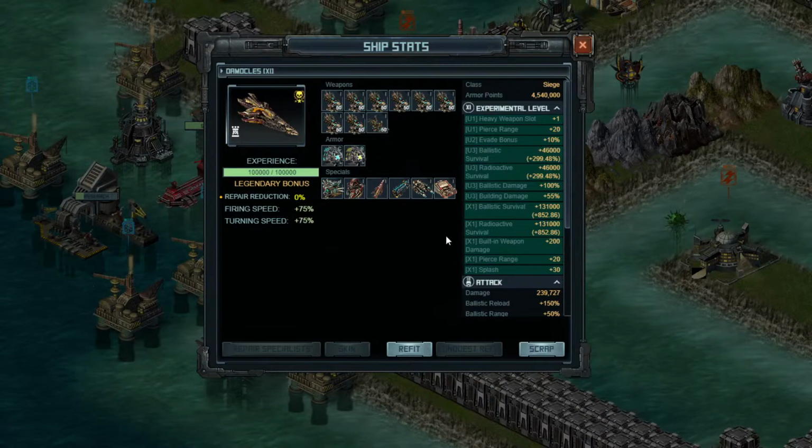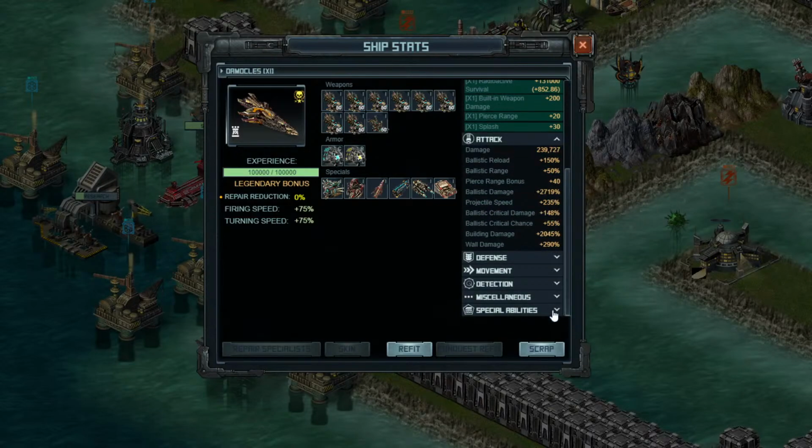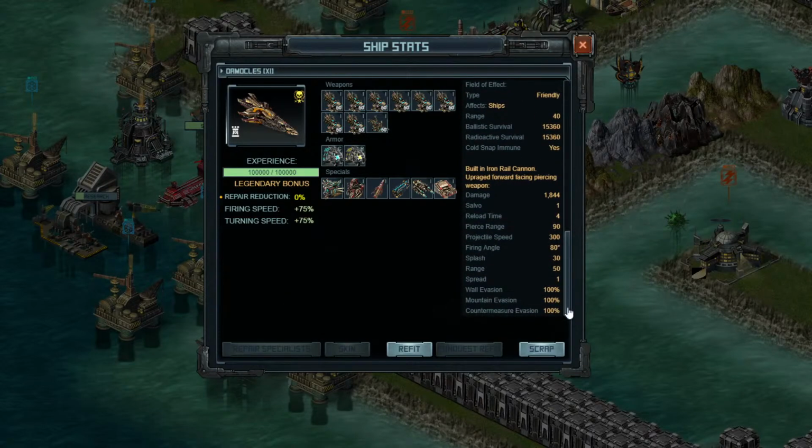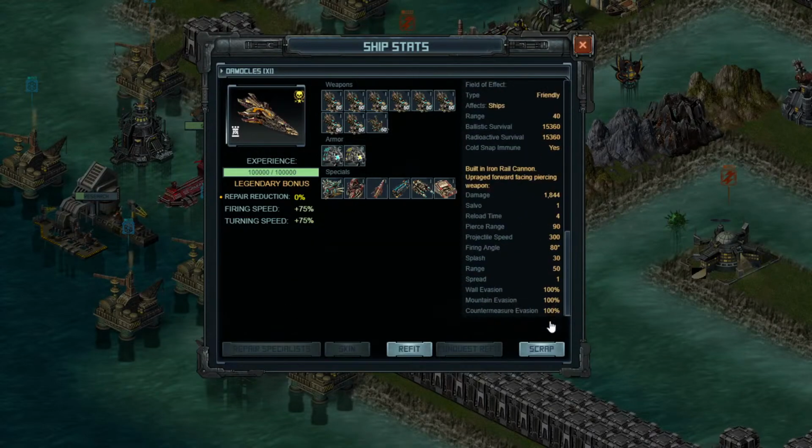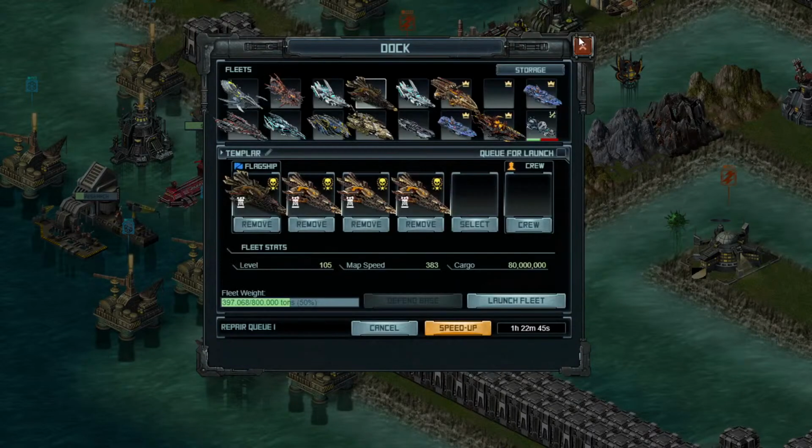The X1 is interesting in that it does give you survival, which is whatever. Built-in weapon damage, that plus 200 number, means that the special ability damage here of the Iron Rail Cannon goes from 1644, which should say on the others, to 1844. So that's literally all that is. The other X1 stats here include the Pierce range, which affects all Pierce on the entire hull, and the Splash, which affects only this built-in weapon here, the Iron Rail or Iron Spike Cannon, just as an FYI.